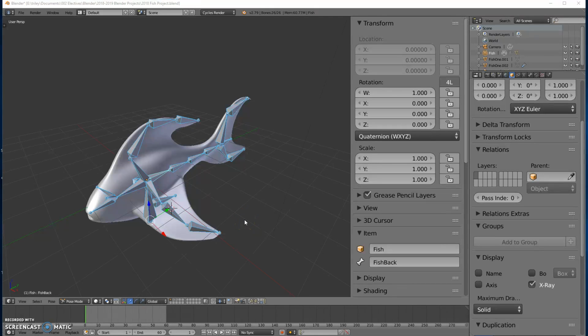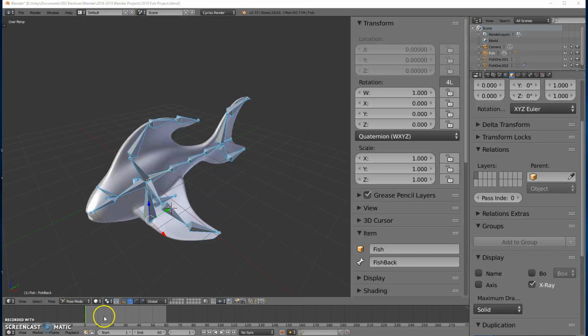In this video, we're going to go over how to animate our armature. I'm in pose mode right now, and I'm on frame 1. I set my animation to frame 60 so that I don't go too far. I can see it loop this way very nicely. And I'm actually going to set this to 59 in just a little bit.